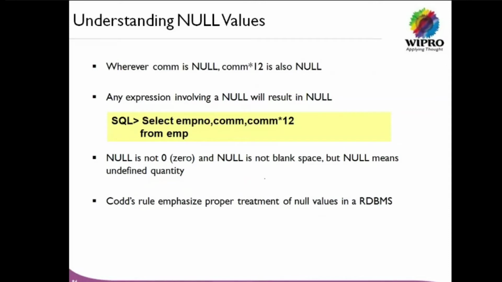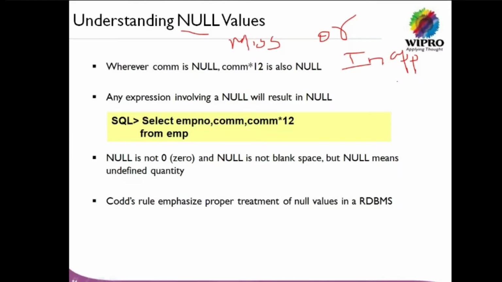And another important thing, what is normally a null value in a relational database? Did you study the CART rule yesterday? If you studied the CART rule, now you are in the position to tell me the definition of null values. Where we can use the null values, any one of you who have studied the CART rule? So null is actually used for missing values, or the null values can be used for inapplicable values. So for inapplicable values or missing values, we can use the null values.